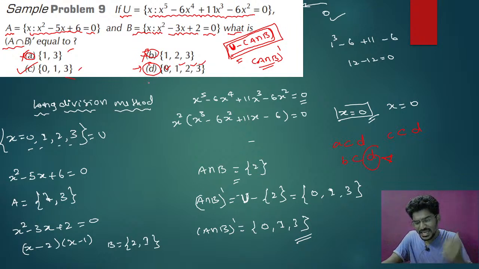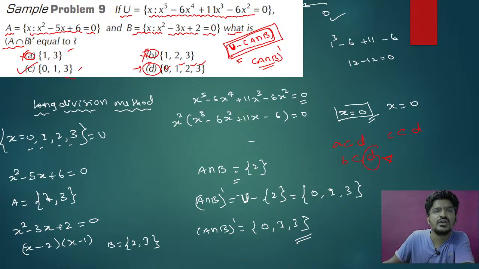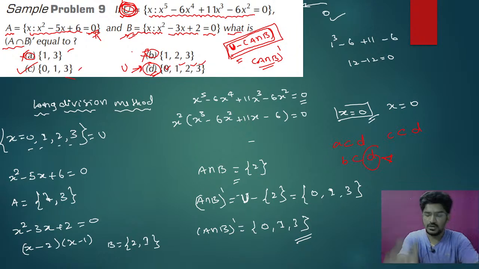This is called the trial and error method. So now option D becomes U. Very quickly you can solve set A by factorizing, and very quickly you can solve set B. Here only solving U is tough. So from that you can put in values and check the terms. You will get 0, so set D is going to be U. You can factorize this and get the answer very easily. Like that also you can simplify this problem, but sometimes that goes wrong.